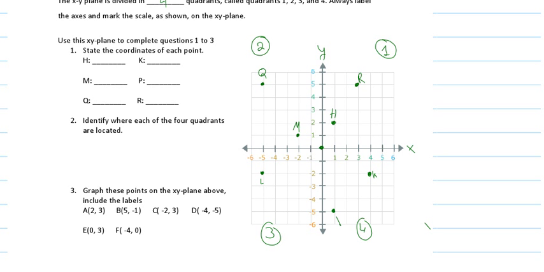Okay, now, can you tell me where's H? So H, point H is right here. Can you tell me what that value is? So this is point H. So what's the x value? You always start with the x, right? Because remember, x, y. So what's the x value? That's right. X value is 1, right? So if I go down here, that's 1. And what's the y value? 2. So that's going to be 1, comma, 2, close bracket.